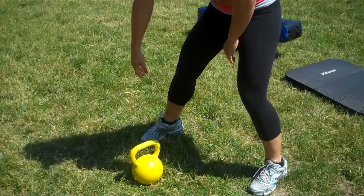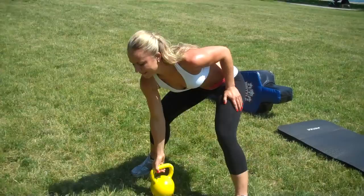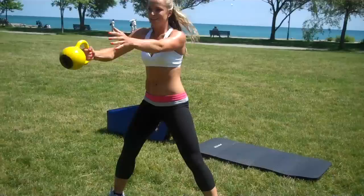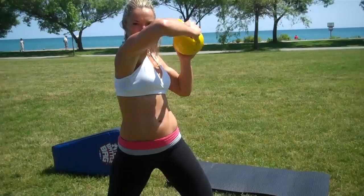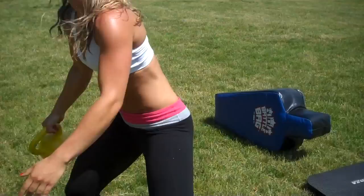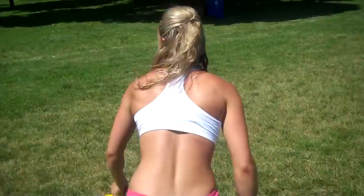Now we're going to get into the twist. Grab the kettlebell — you know the figure 8, you know the figure 8 high 5. Now we're going to do the figure 8 high 5 with a twist. Swing it down, up, twist. This is a great one — if you're a Muay Thai fighter, MMA fighter, you want that punching power, this is awesome. If you want more abs, then you've got to do this one. It hits the obliques, hits the center of the abs. What's really nice too is it hits that back fat area with the twist. 20 repetitions.